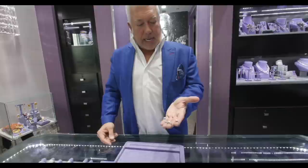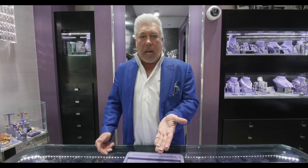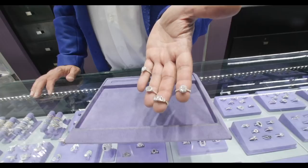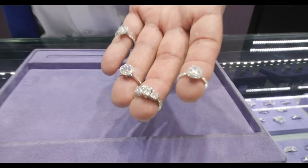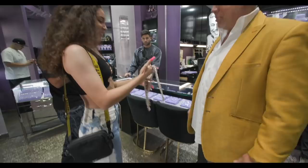Hey guys. Everyone knows us for our really big stones. Today we have some very beautiful, affordable rings — these are all carat-sized stones at least, if not more, and these are all $10,000 and under. They're GIA certified, some really nice stones — rounds, pear shapes, ovals, marquee. Just to show the other side of us. Some serious weight.